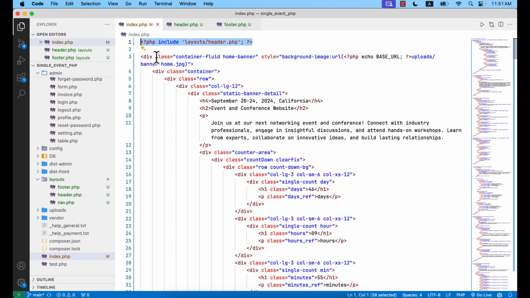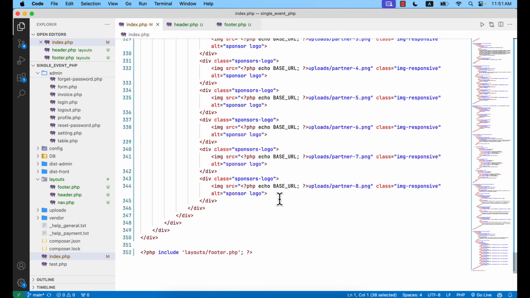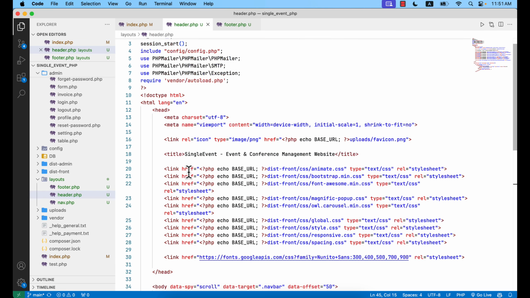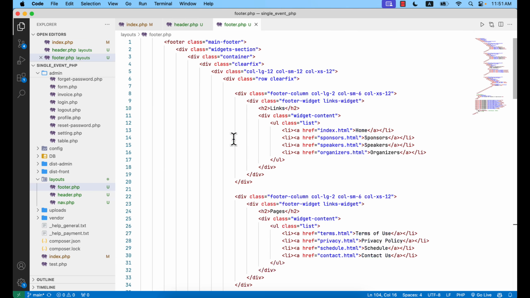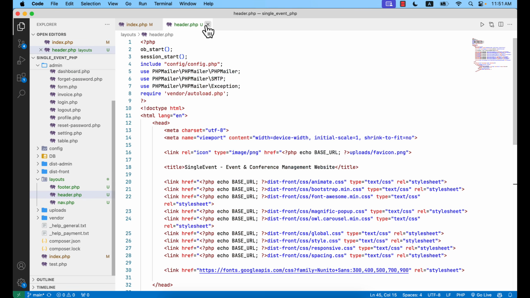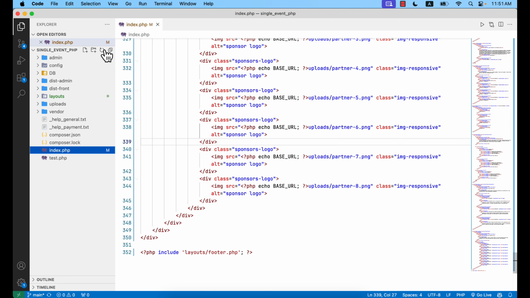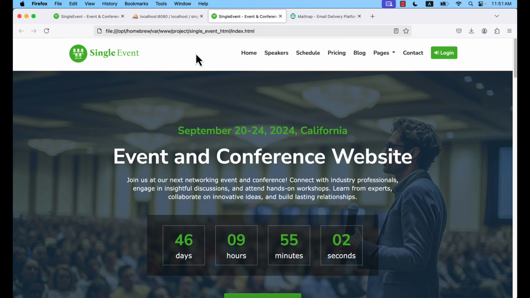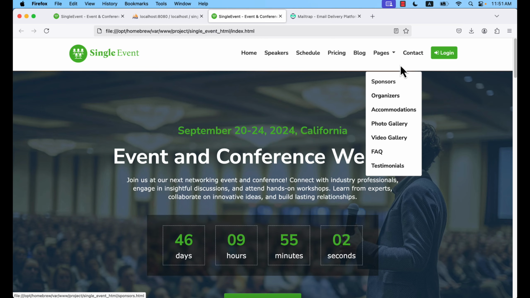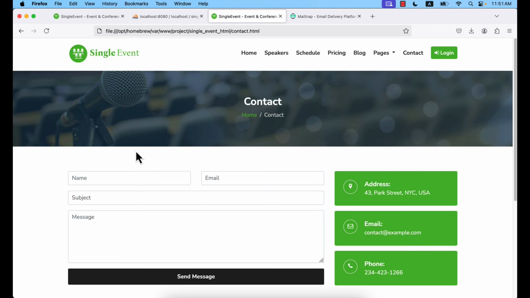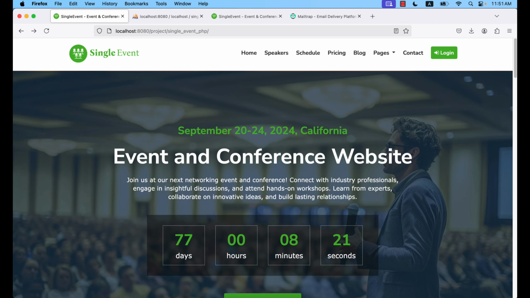This is the common header I call in the home page. This is the common footer I call in the home page. This is the header file. Okay, and this is the footer file. So header and footer I am going to close. Now like the index, I am going to add another page. For example, if I go to the home, here, that means the contact, there was another page, contact, in the HTML. So I am going to bring that also here.